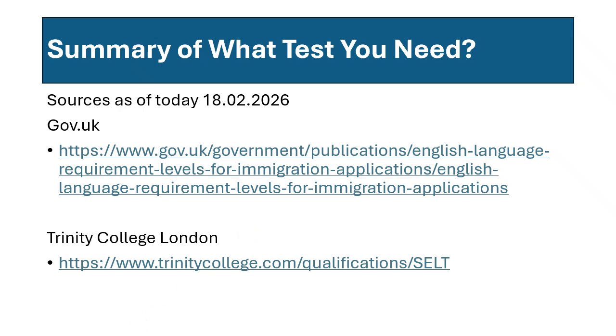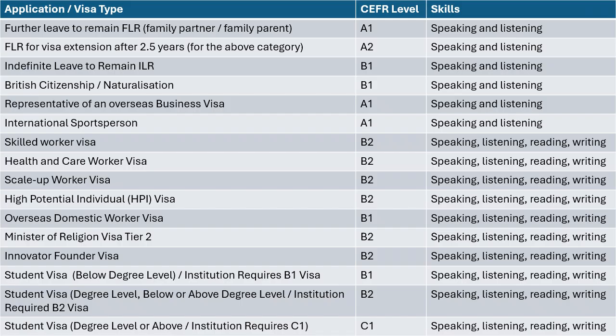But on the next slide, you will see the list of different visas, even for those people who are skilled worker or students. So let's look at that. So here is the complete list of different visas and what is required. If you are applying for indefinite leave to remain or British passport, you still know that you have to do B1. But if you're applying for a different visa, what I would suggest is to stop the video here, maybe take a picture of this, or write it down if you want. That comes straight from the horse's mouth. I will explain everything, and if you want to come back to this, you can stop and have a look at this again.